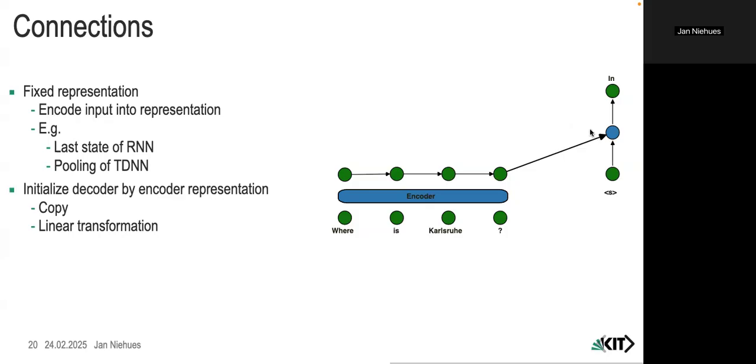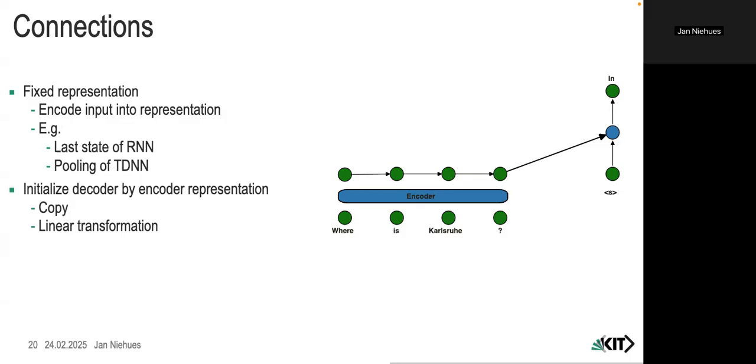You have to merge them first. How would you merge them, for example? Exactly. Pooling would be a typical thing you do. So you pool across the time dimension. If each one here has a dimension of 100, you pool them all, then you get one vector of dimension 100, and that you can put in there. And that will work well.